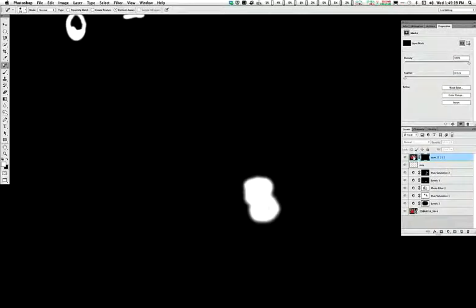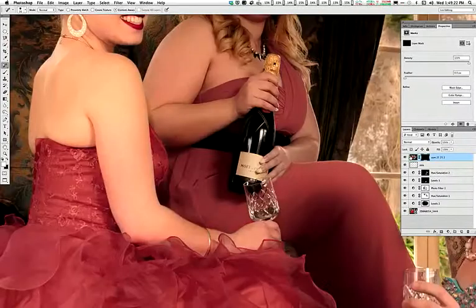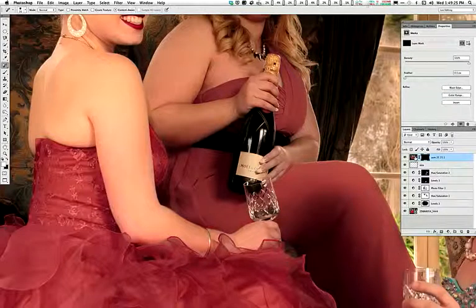So this composite layer literally is all of these layers below merged into a new layer, because all of these icons were visible, they were all turned on, and consequently they were all merged into that single layer.